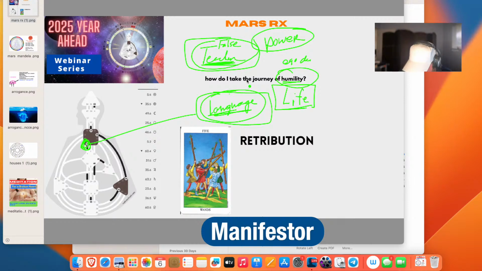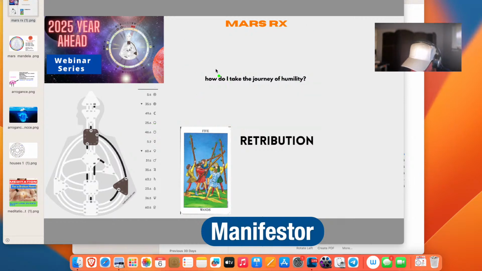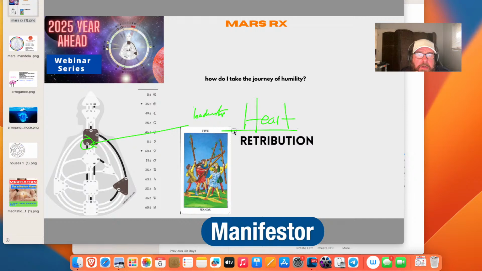So either this is happening for you or it will happen. This 3 of Swords. So this is deep heartache, right? Because that's the gift. The arrogance keeps you in your mind and not self. That's the shadow of this gate of influence. But the gift of true leadership, right? Of true leadership and humility is when the heart opens. The heart has to open on the spiritual path. You can't just stay in your head on the spiritual path and think your way through everything. Well, I'm just going to think my way through this shadow. It's not going to work. The heart has to open, right? The heart has to open.